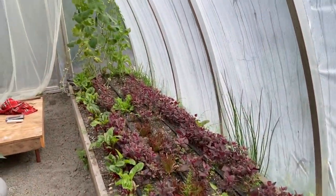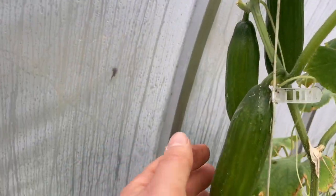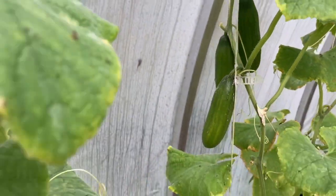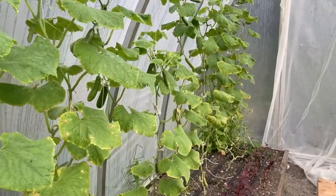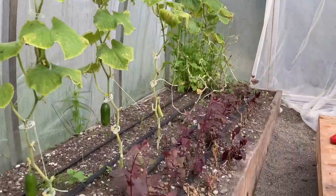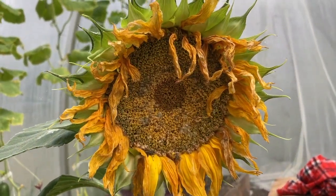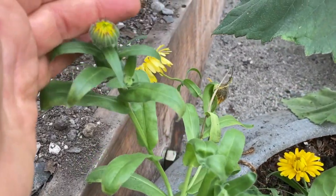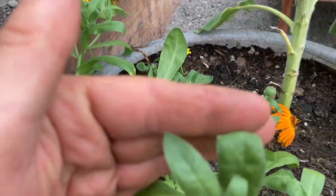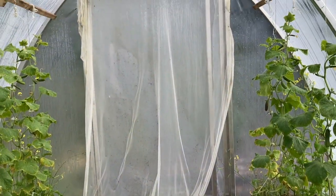So we shall see. A couple of cucumber vines over here, and these are the ones over here, and you can see, they're still producing mini cucumbers, but they have been growing quite slowly, but they're doing all right. Again, I haven't watered in here for it seems like a couple weeks because we haven't had any dry days, and I don't want to have a mildew issue. But here's my little sunflower buddy. He's kind of done. And I've got some little calendula flowers, and actually I've got some calendula buds. If we would just get some nice weather, they would be happy to pop their little heads out perhaps. Anyway, that's the cucumber greenhouse.